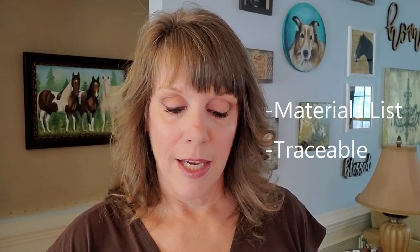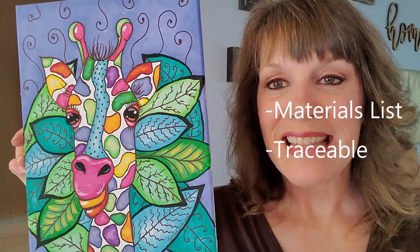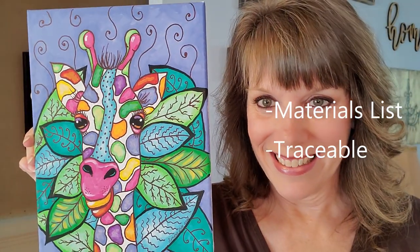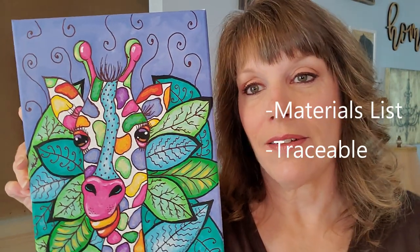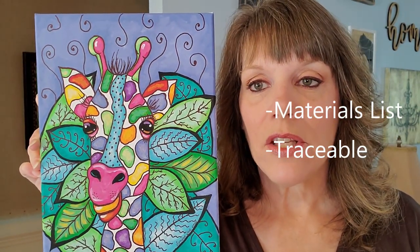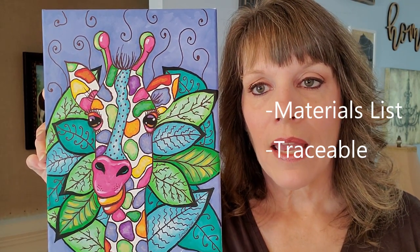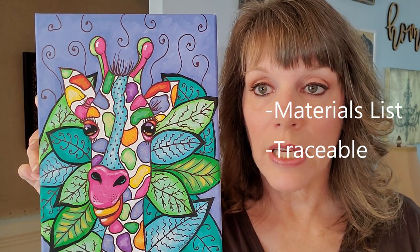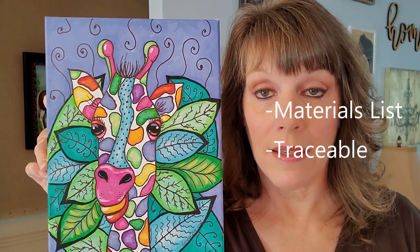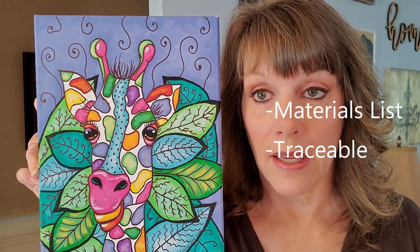And here is the giraffe painting. Isn't that fun? It's got to be a she, maybe with a hot pink nose. I don't know. But this was done using about 10 colors. And I show you how to basically color in the shapes with paint, and then give it some depth and highlights and that kind of thing.